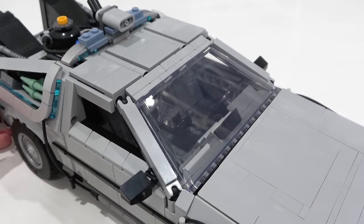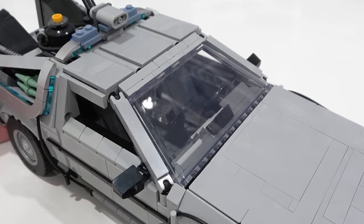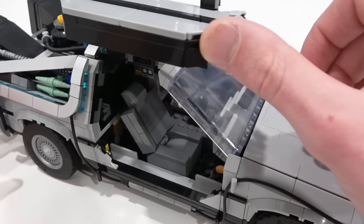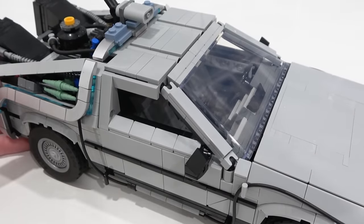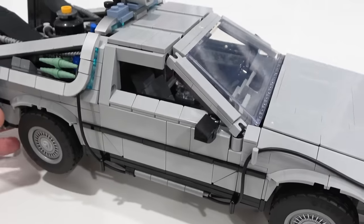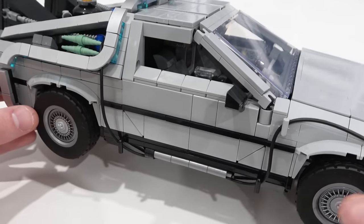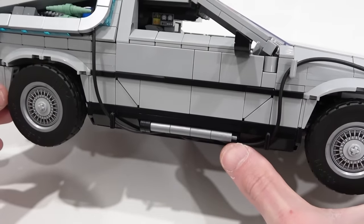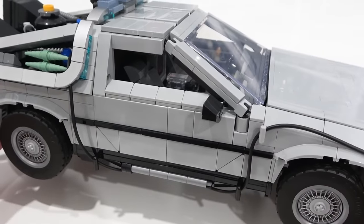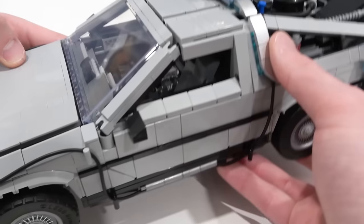The windscreen is actually a new piece that was specifically designed for the DeLorean. One of the main features of the vehicle is of course the gull-wing doors on either side. They open up just like this and they actually sort of close on their own, which is pretty cool. There's a really nice blending job there - you can't even see the seam of the door. It just blends in perfectly with the DeLorean. You've got the black line going through the center of the door and the black detail on the bottom. There are also some chrome elements that actually hide the connection points for the rubber cable that runs across the vehicle.